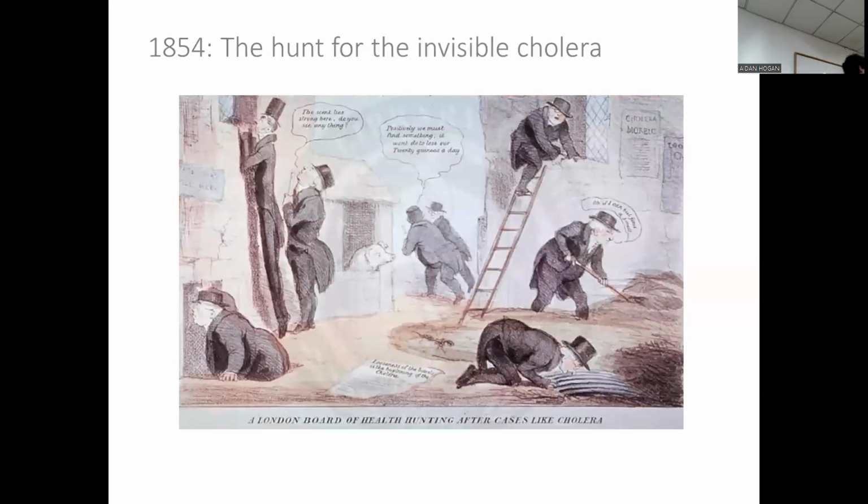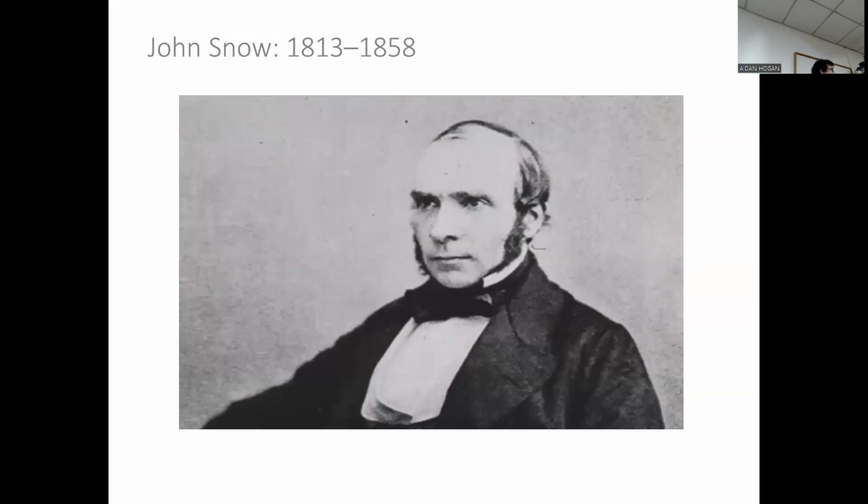So in 1854, the authorities in London were searching for the cause of this illness of cholera. They didn't understand bacteria and so forth. So they started looking in different areas and trying to figure out what could be causing this. How can we slow the spread down? And this physician, Dr. John Snow, had an important role in understanding the cholera outbreak. So he lived from 1813 to 1858.